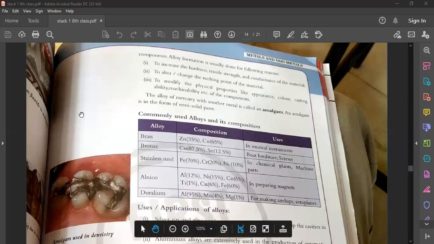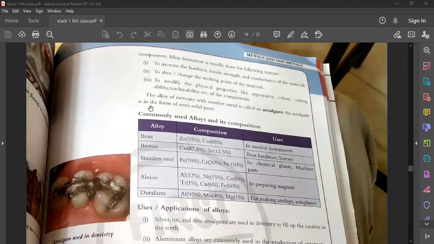Sir, is molten sodium possible? Molten sodium is possible. Sir, will it be even more reactive than its solid form? Compared to solid, liquid is more reactive, and compared to liquid, the gaseous state is more reactive. Compared to gaseous, liquid is somewhat less reactive, and compared to liquid, solid is somewhat less reactive, like that. Because in the gaseous state and liquids, the particles are free, right? The kinetic energy is more.